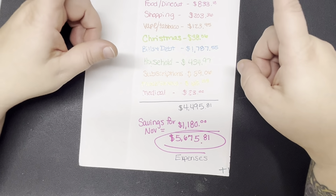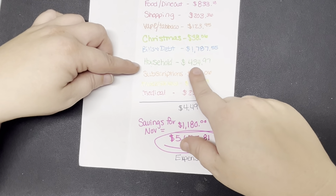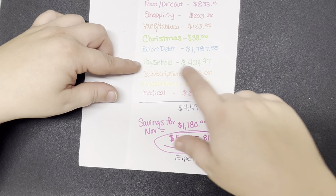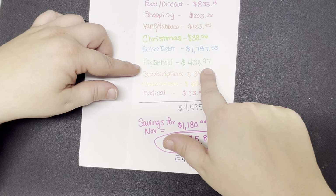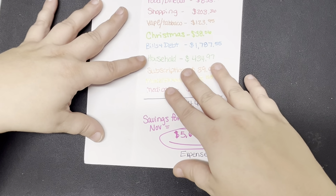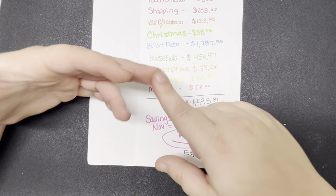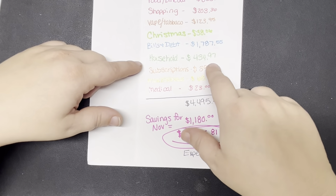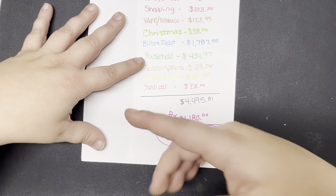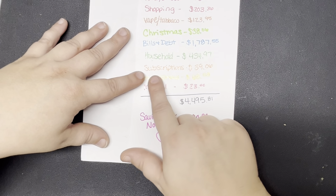And we're definitely going to get the Lowe's credit card taken care of at the first of the month or first of the year. So household, we had $434.97. Now I can go ahead and tell you that this month that is going to be almost obsolete. We did go buy new bedding for our beds. I get really cold. So we went and got some flannel sheets, and then I seen a bedding set that I really liked. We've also gotten pillows for our bed, and then, you know, household things such as dishwasher detergent, laundry soaps, shampoos and conditioners, that kind of stuff is also included in that. So that's why that one's so big this month.